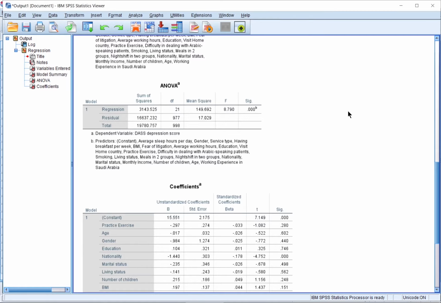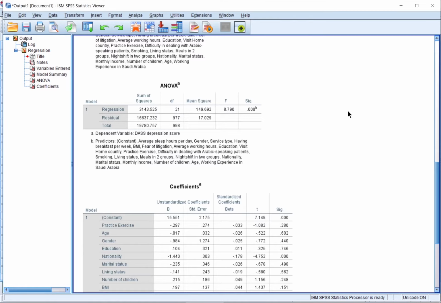And then if you go down here, these are the coefficients, or the parameter estimates. As you see here, for the first model there was only one variable, and that is fear of litigation, because that was the most significant predictor in our sample. And then it has the standardized beta.